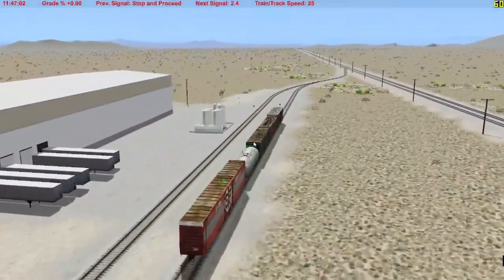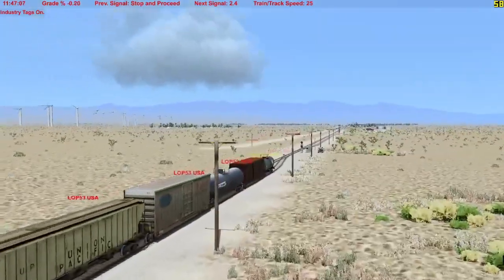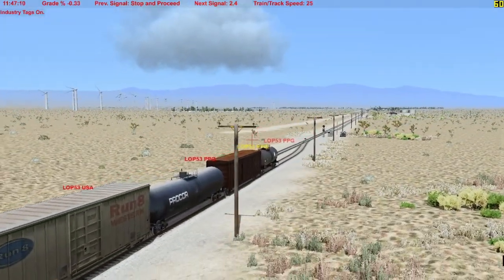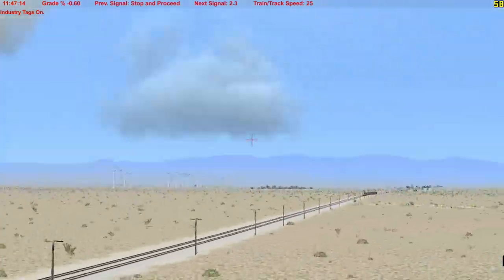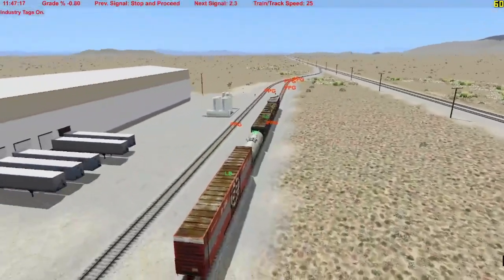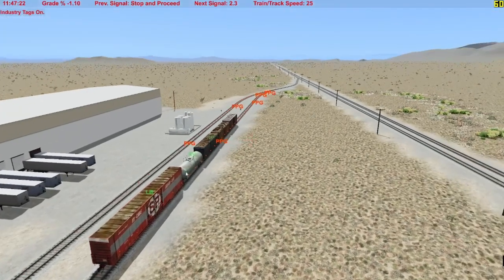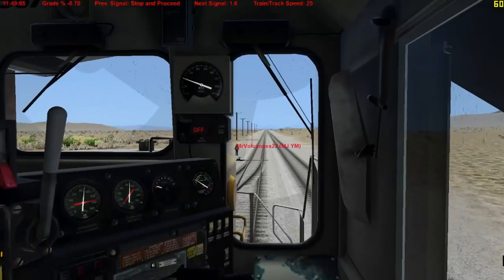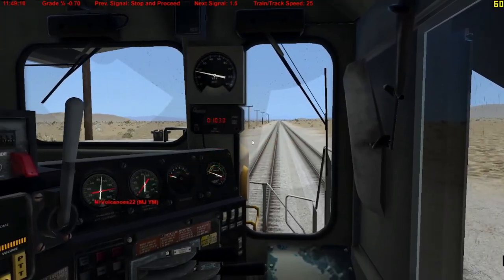Alright, so how are we gonna do this? This right here is the PPG industry, and the cars right at the end are for PPG. Two tankers, one boxcar. Okay. I'm just gonna put the boxcars there. We'll put the boxcar and the tankers right where they are, and then we'll grab the pickups and continue on. Put the timer on. There we go.